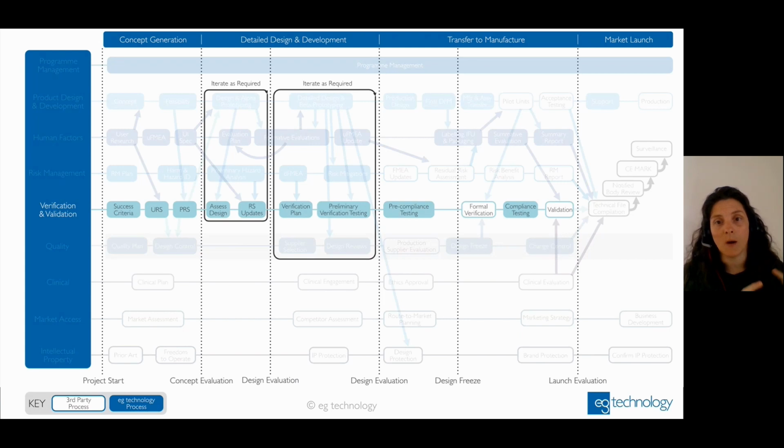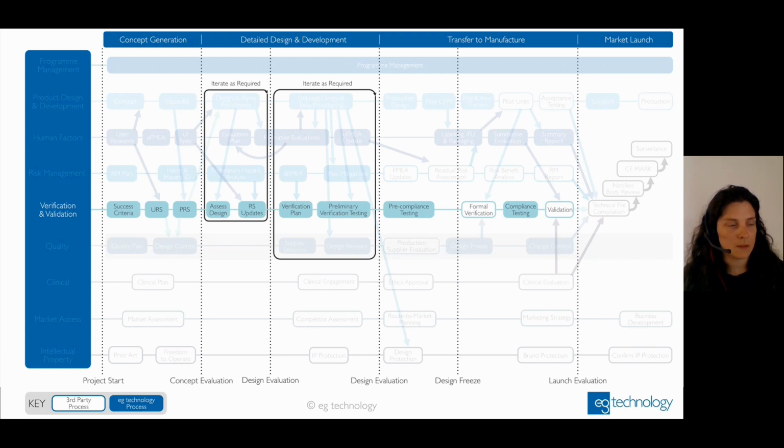In summary, the V model is about identifying, first of all, your user needs or user requirement specification, which is all about what the requirements are from the user's perspective. You then use that and other information you have to define your product requirement specification, which is about the functional and performance requirements of your product. The most important thing to remember is that once you've designed and you're going into your final verification and validation stages, you verify against your product requirement specification and you validate against your user requirement specification.